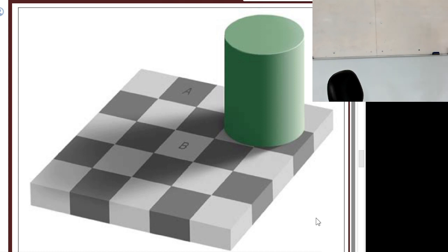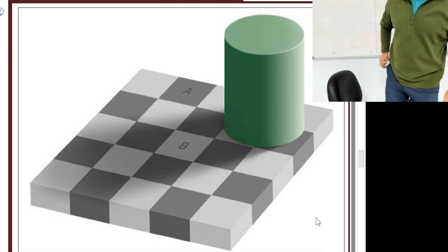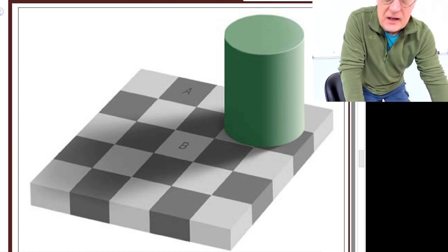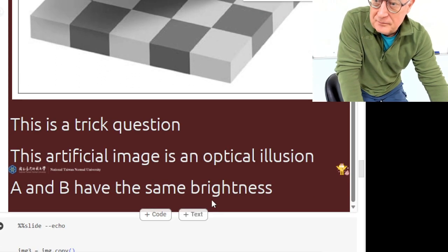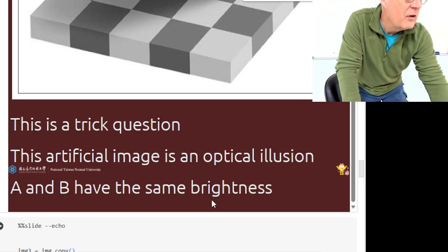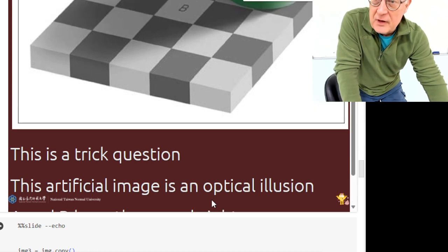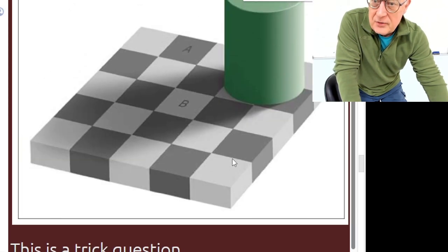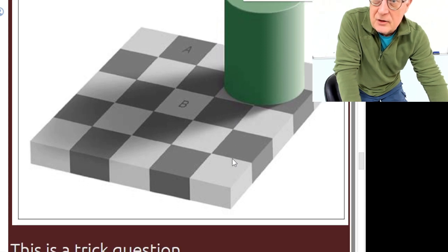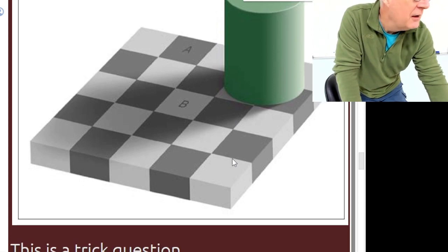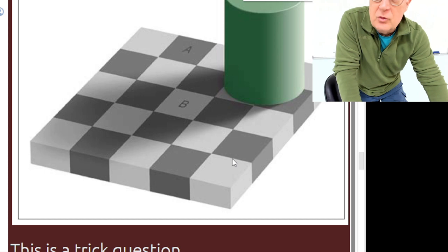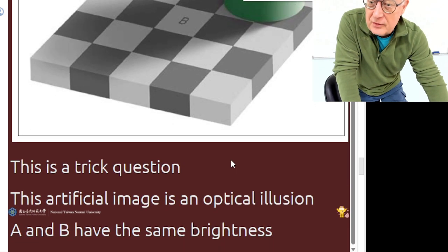Wrong. They're actually exactly the same brightness value. It's a trick question, it's an optical illusion. Square A and B have the same brightness. Now, if you tell that to people, they tell you that you're crazy. No way, right? Nobody can see those two as exactly the same brightness.